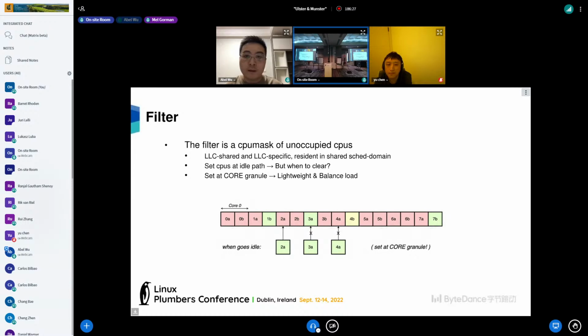I think the two ideas of the nest versus idle search are related, but not necessarily the same thing. Because when searching within a nest, you're looking for a CPU that is idle but recently idle, whereas this presentation is more about finding idle CPUs of any type. But they would be related. If there was a nesting mask, it would make sense to try and find an idle CPU within the nest first, and then if one is not available, which is perfectly possible, use the idle mask in this presentation to find an idle CPU regardless of coldness state, like whether it's in a deep sleep state or cache cold or whatever else. So I think the ideas can complement each other. I don't think they contradict each other.